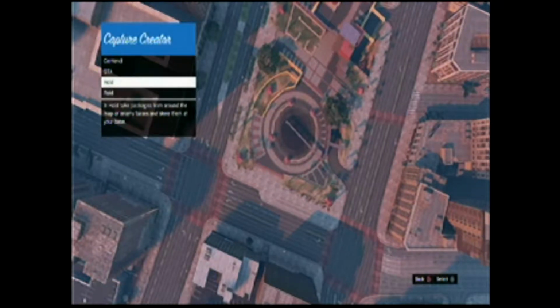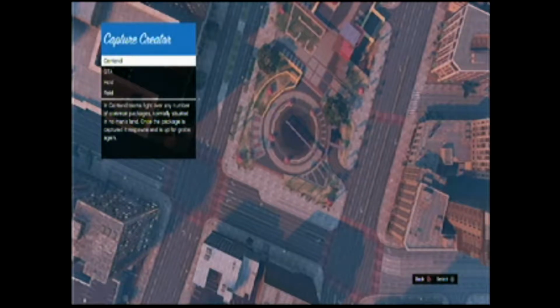In Hold, you take packages from around the map or enemy bases and store them at your base. So this is kind of a capture the flag kind of thing. So that's kind of interesting. Oh yeah, in Contend, I'm thinking probably like a demolition kind of thing.